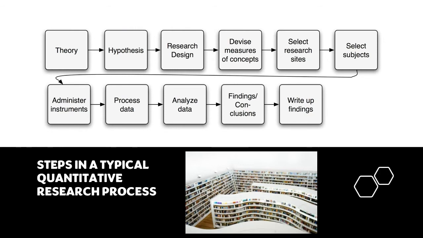You administer a data gathering instrument, such as a survey questionnaire, or perhaps a checklist, or a standardized scale. You process your data in some way. You analyze that data. From that, you derive findings and conclusions, and you write up your findings. And from that, you generalize back to your theory. So those are the steps, and they're very clear, and they need to be there in your study if you chose quantification.